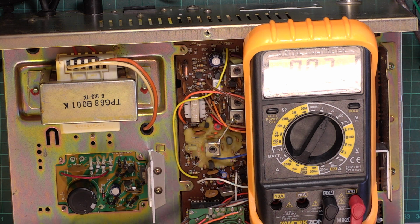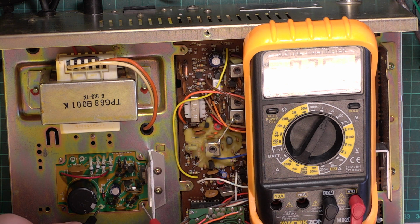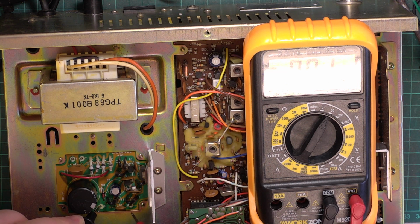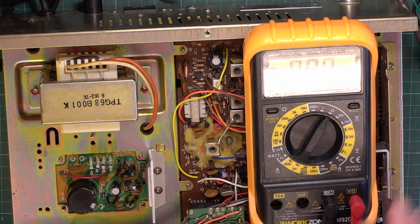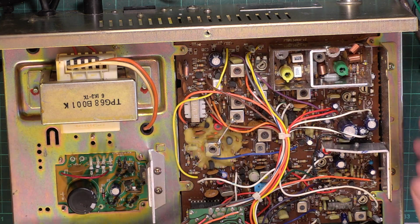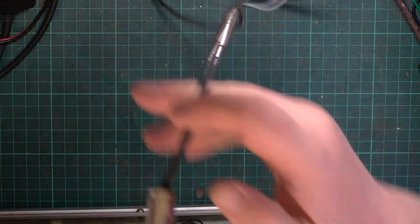I'll use our generic microphone whilst the customer's one is in the dishwasher. I wouldn't be surprised if the power supply output isn't right. Look at that, 13.68. So that's a very satisfactory level for the power supply to be at. So what we'll now do is connect the radio to our test equipment.